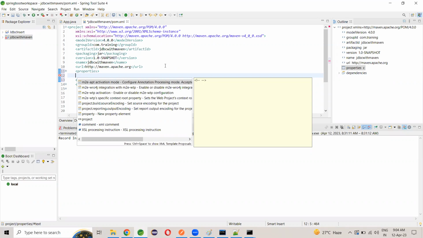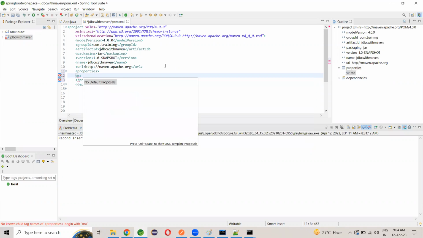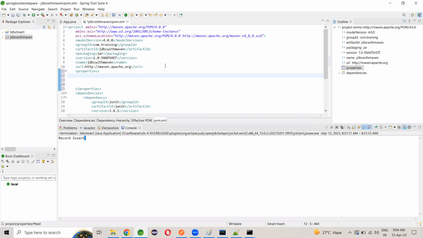Why is it not suggesting? It is not auto suggesting. Already we have the group ID, artifact ID, jar file, and version. And I will do one thing.